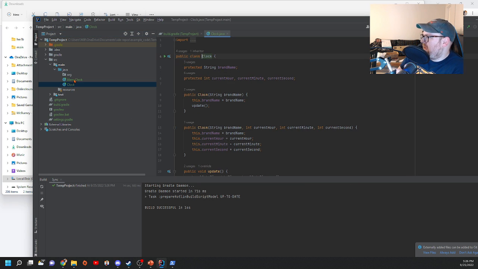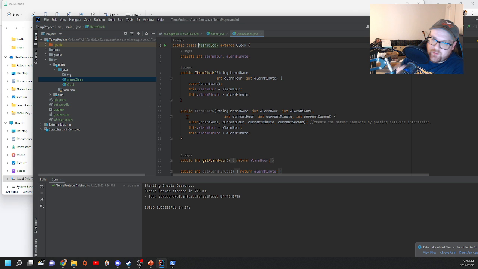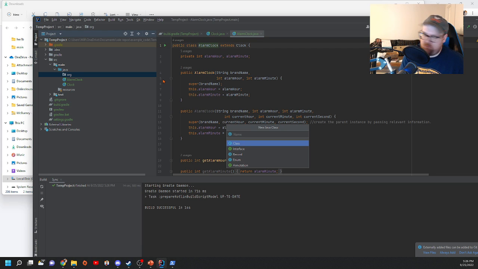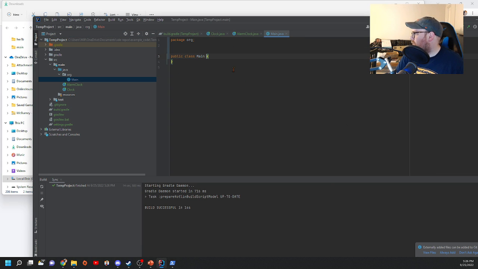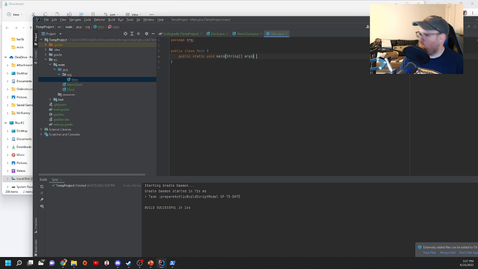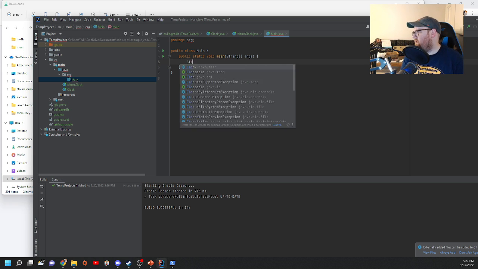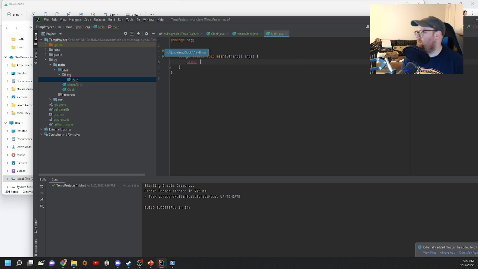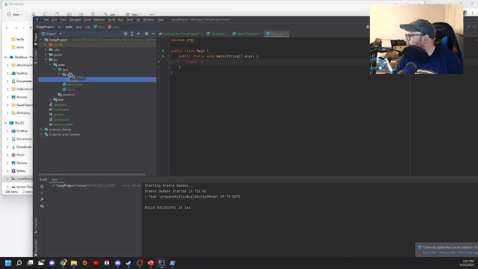Okay, so I have Clock and I have AlarmClock, and AlarmClock extends Clock. First, right out of the gate, worth noting that if I make two clock objects, Clock c equals new Clock. Oh, I'm not in the same package.